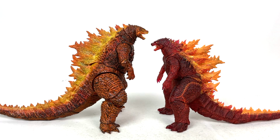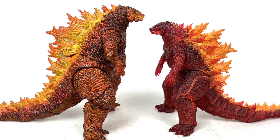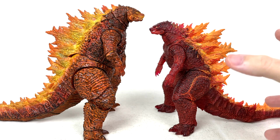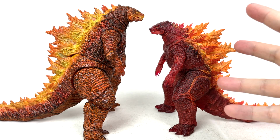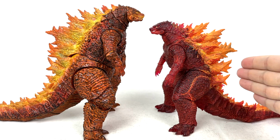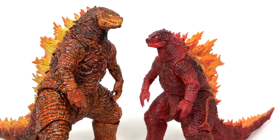But other than that, I mean, just look at these two. It's night and fucking day between them. Be it the bodies, be it the dorsal fins, be it the type of plastic used. There's really something different enough going on between the two of them to really warrant, I don't know what to pick. They're both good. In fact, I might even prefer NECA's version just because of how blatantly 90s feeling it is. I'm falling victim to the nostalgia train, but I don't know what it is about this. The glowing red see-through plastic and just like the paint, even though I wish the paint on the dorsal fins could have been a little bit better. There's something to appreciate from both.